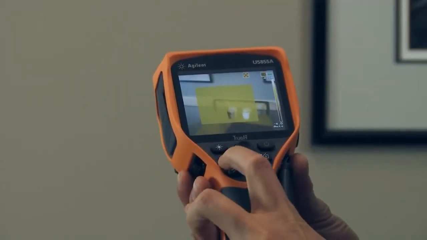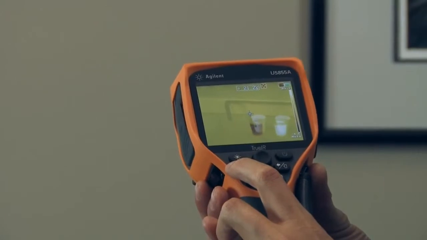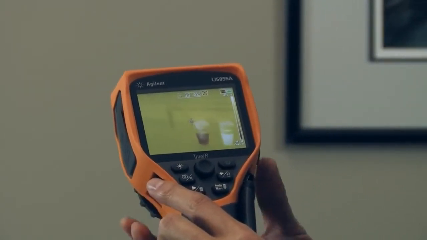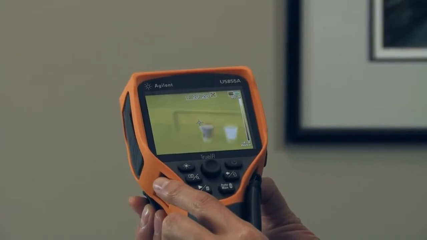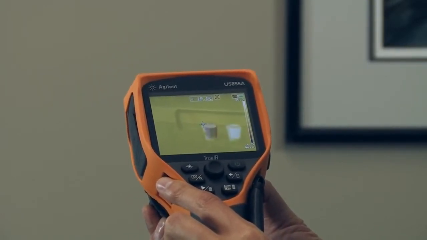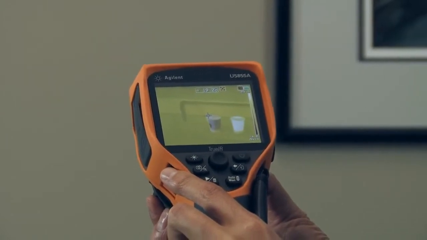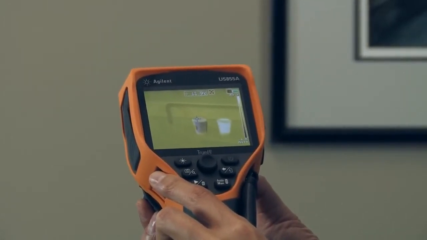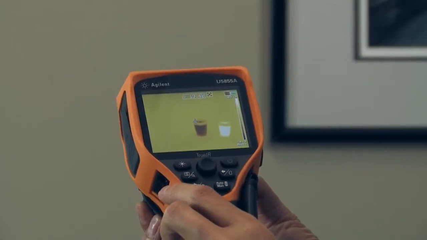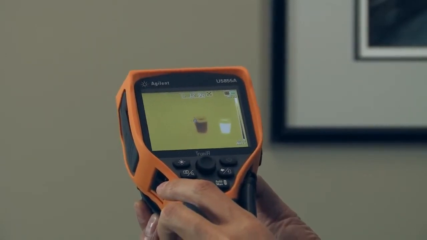If I press the camera view again now I've got more of a blend mode or we call it a fusion mode. And if I focus it correctly you can actually align it or misalign it. And so now you can actually see what you're shooting at versus just a purely thermal view, which is this next button here. So this is the purely thermal view that we have.